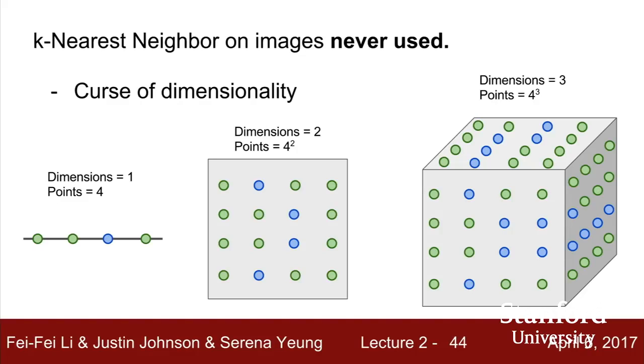Otherwise, our nearest neighbors could actually be quite far away and might not actually be very similar to our testing points. And the problem is that densely covering the space means that we need a number of training examples which is exponential in the dimension of the problem. So this is very bad. Exponential growth is always bad, and you're never going to get enough. Basically, you're never going to get enough images to densely cover this space of pixels in this high-dimensional space. So that's maybe another thing to keep in mind when you're thinking about using k-nearest neighbor.